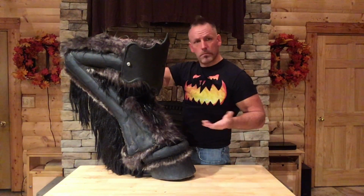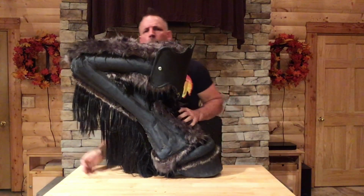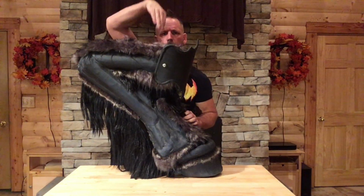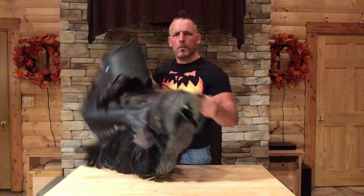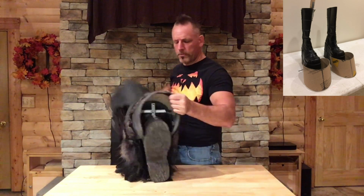The Minotaur leg. This one I built using a platform boot. If you can't see the boot, here's your heel underneath the hair. Right here's the opening where your leg goes down in. Bottom view, here's the foot sole with the Worbla hoof on the front.